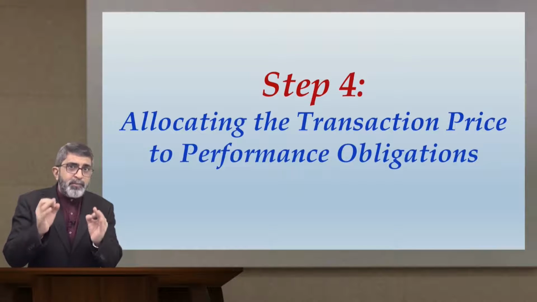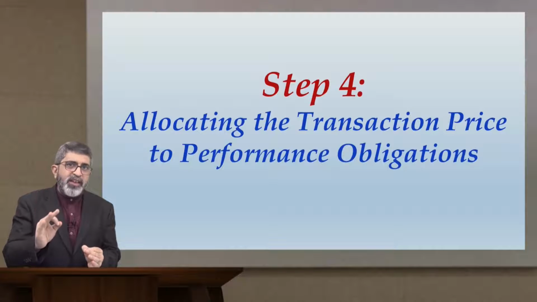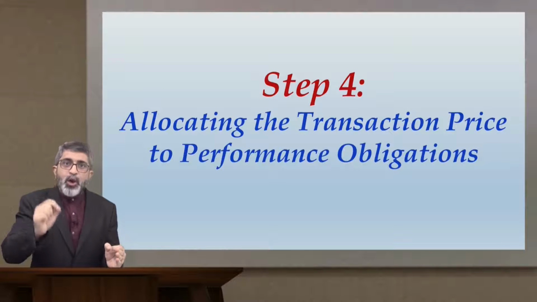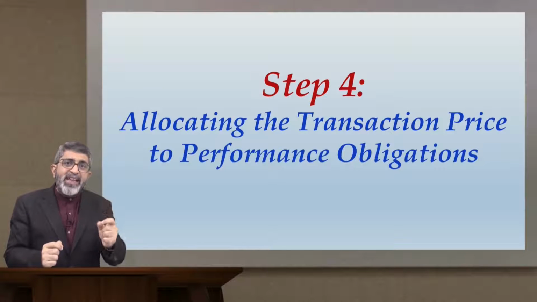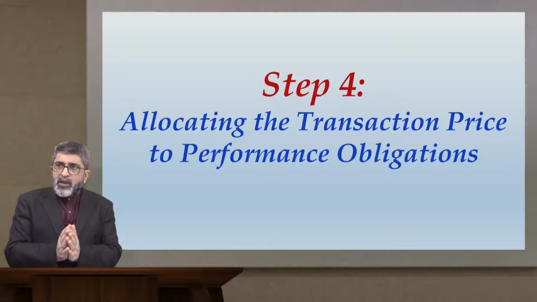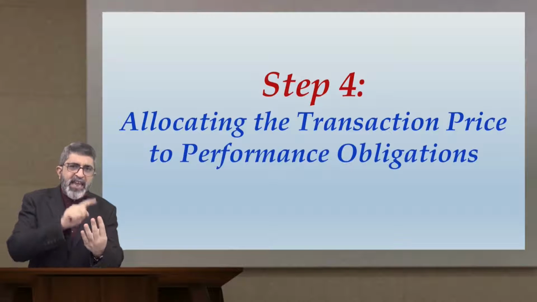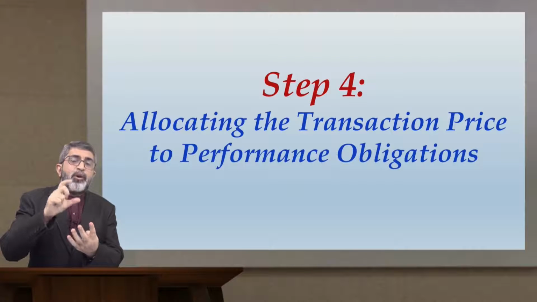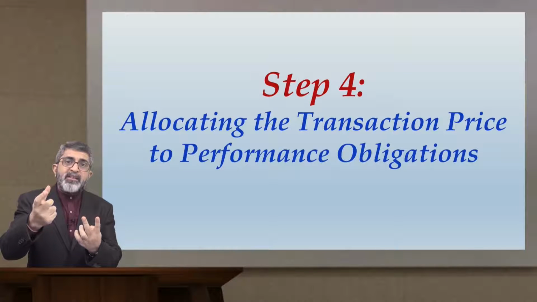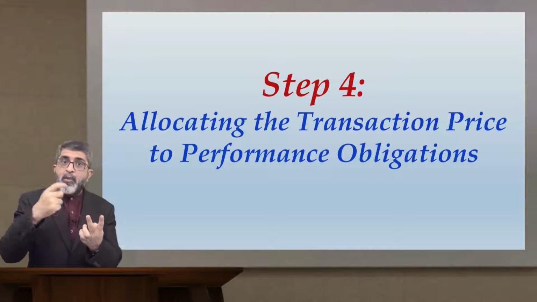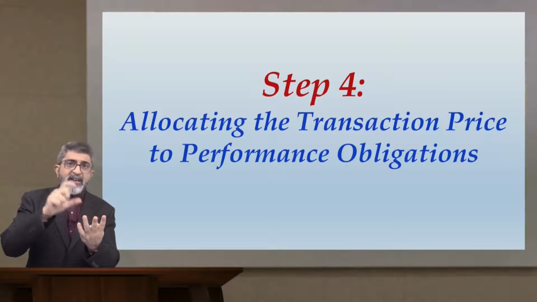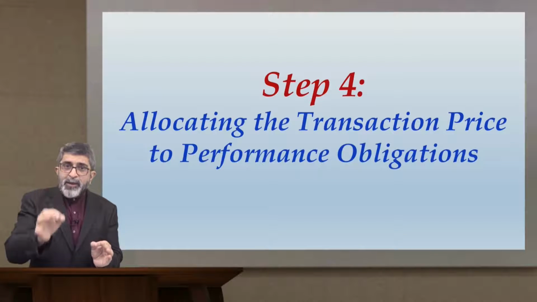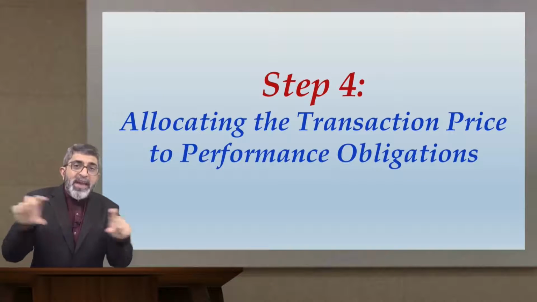The general principle that applies in this context is standalone selling price. I repeat, standalone selling price. In short, you can call it SSP. If I am supplying 4 different products A, B, C and D, how much would be the transaction price for standalone A? How much for standalone B? How much for standalone C, and likewise for D? You identify that standalone price, and the separate standalone price for each becomes the basis.